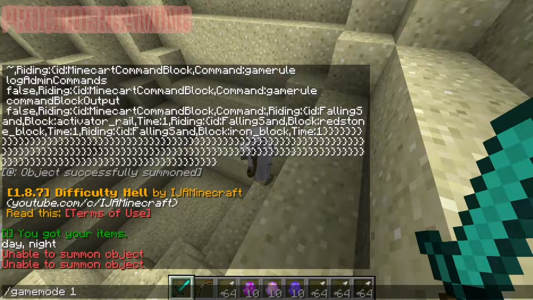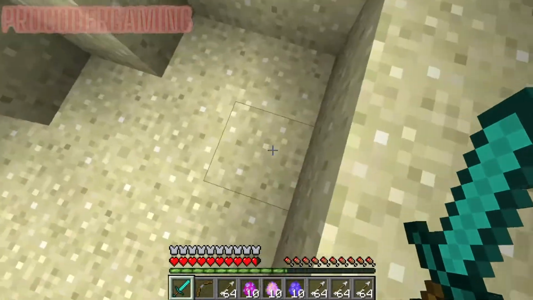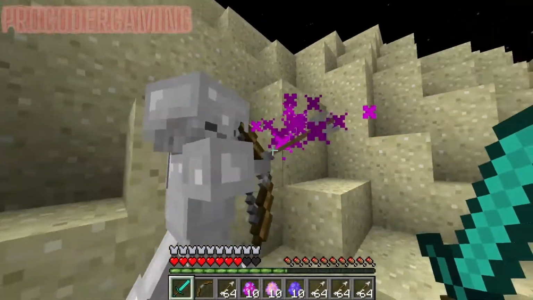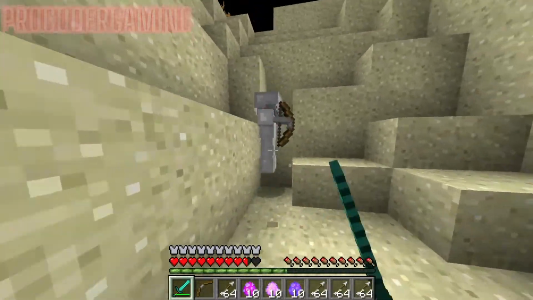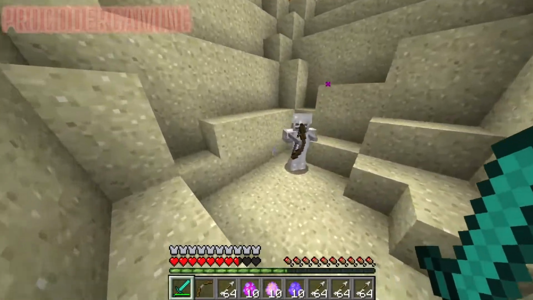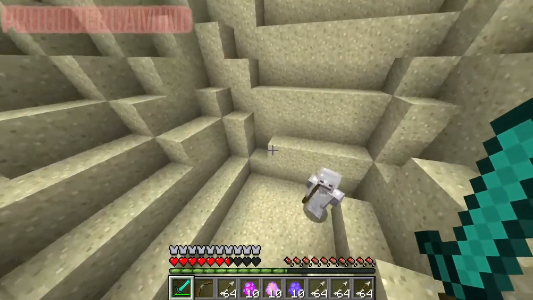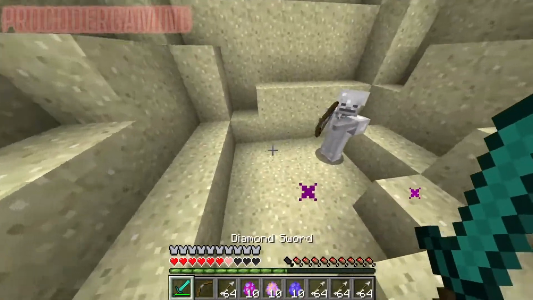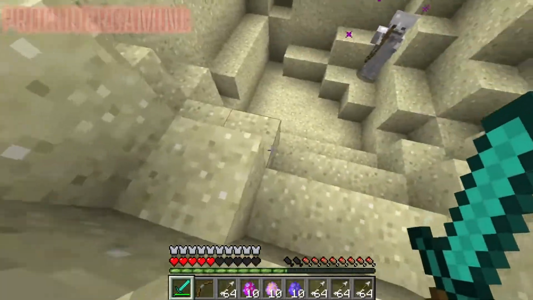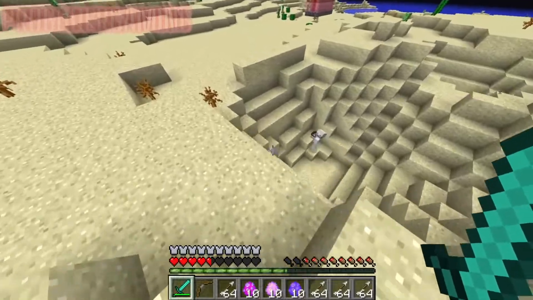Okay. Let's go to game mode 0 and see what happens. Why does he do some damage? I don't know. Okay, I'm just going to try to kill this guy. It looks like he shoots bows way faster, a little bit faster. And with those particles, let's see what happens if he misses a shot. He keeps on shooting. He does not miss.